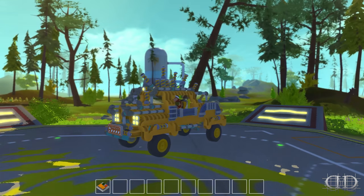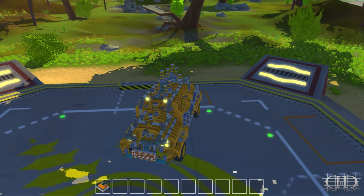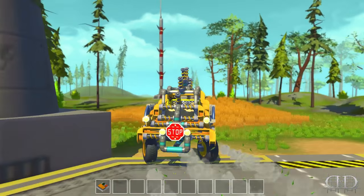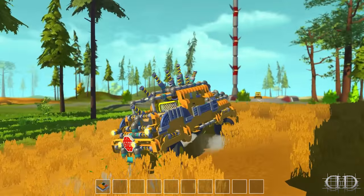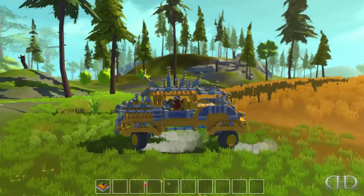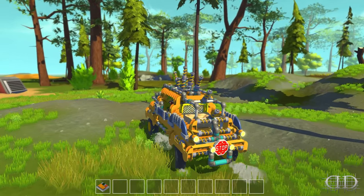I'll tell you what, it's kind of badass looking though. You can't deny it. Even though I messed up. Oh, I missed a spot in the front. Okay, that's fine. We'll figure it out. Ready, set. Still a little janky. Still a little messy. Wheels, oh, they're trying. Okay, so let's go forward.